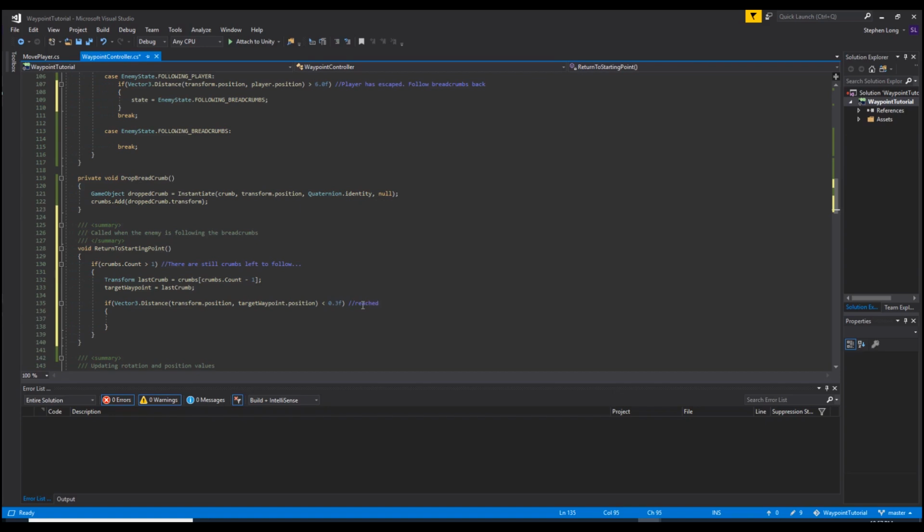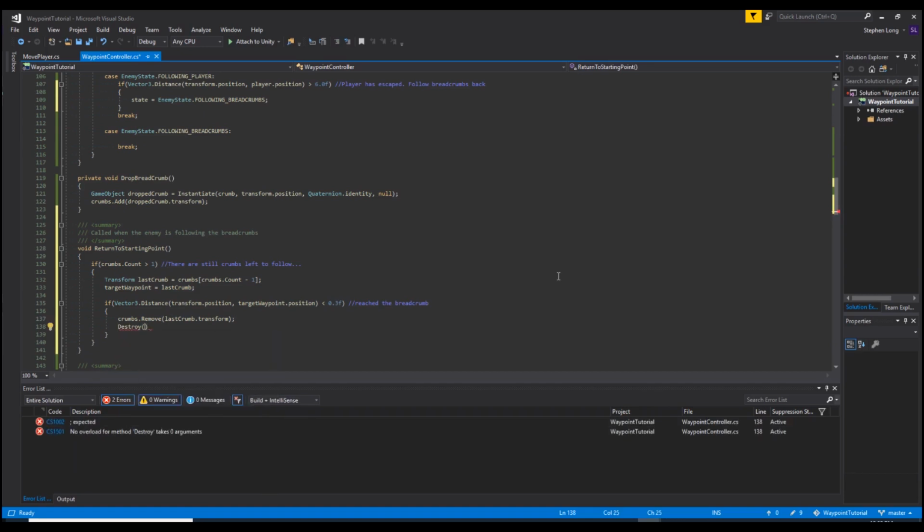He's reached the breadcrumb. So what we want to do then is remove whatever this last crumb is, because we've reached it, so we don't need it anymore. We've removed it from the list.